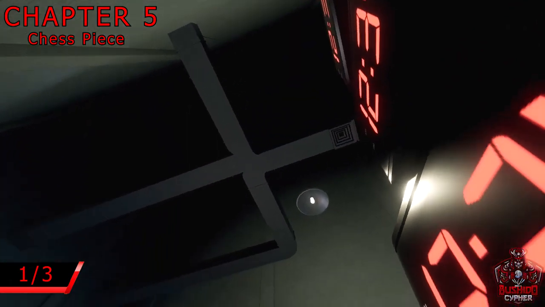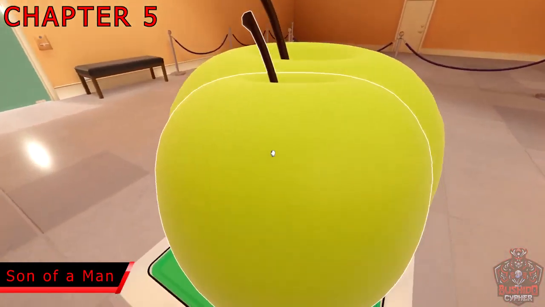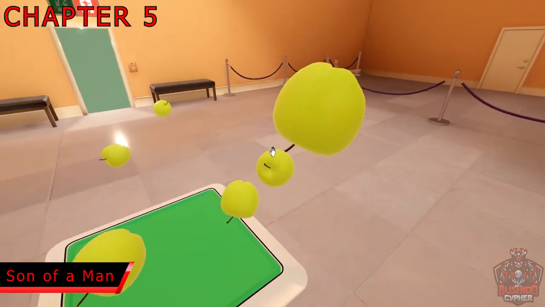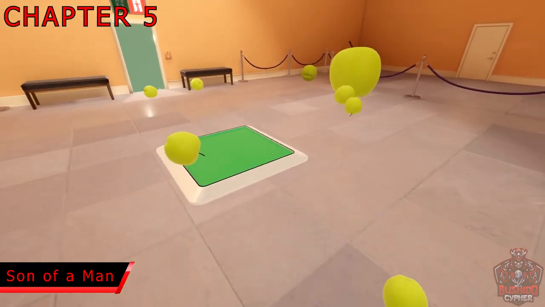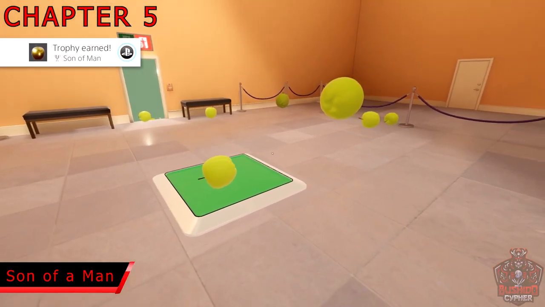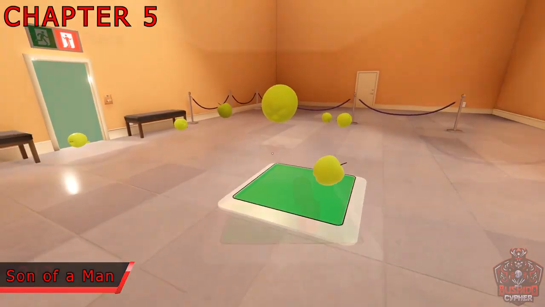Now a quick side trophy we can grab as we're going through is called Son of Man, and you just want to keep cloning the apple while you're near it until it goes on your head, and once it does that, it'll pop the trophy. Nice easy one you can get as you're going through the game.